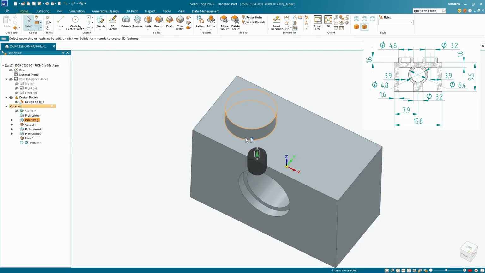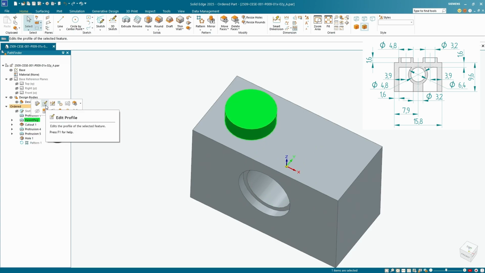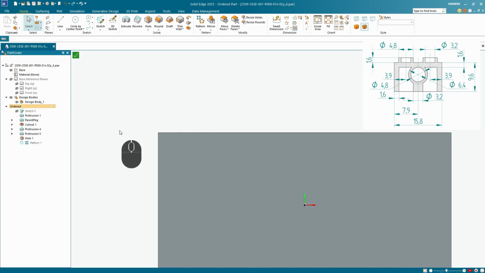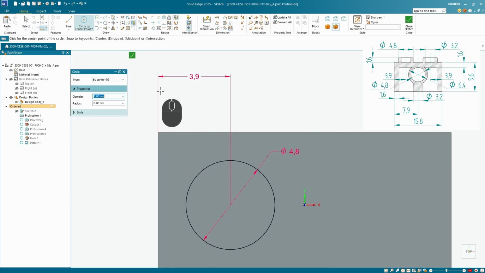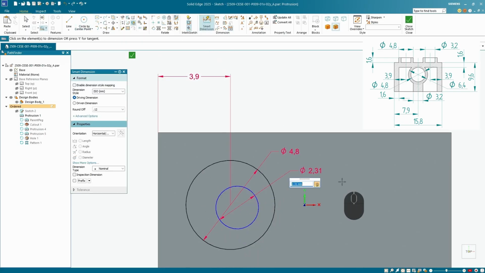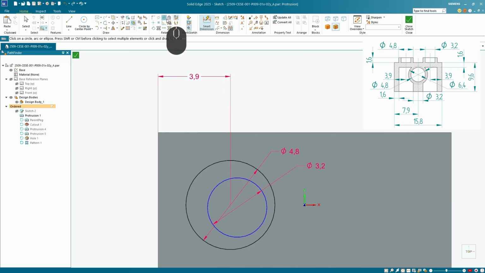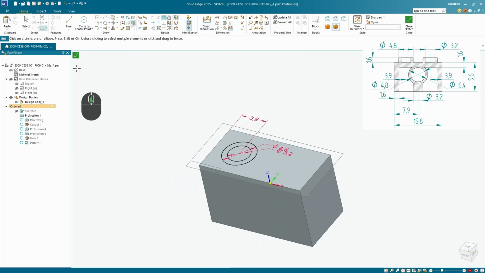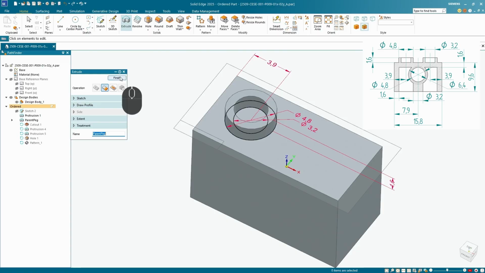But maybe let's do things a little bit different in this video, just so we're not repeating ourselves and we're learning different techniques. So maybe for this one, we'll go with edit profile for the actual peg. And let's click on a circle, give that circle a diameter. I'm going to say 3.2 and press enter. Make those two circles concentric and click close sketch and click finish.